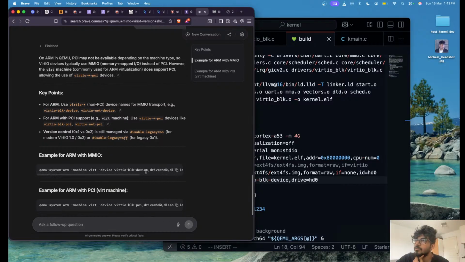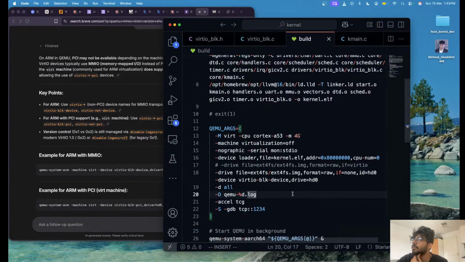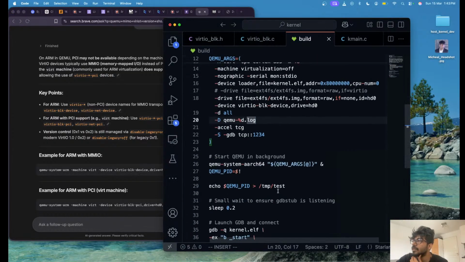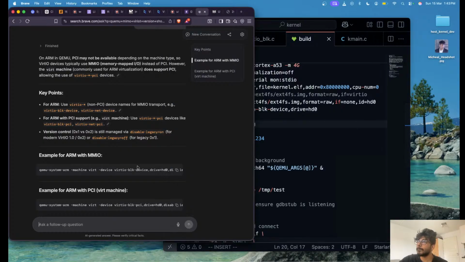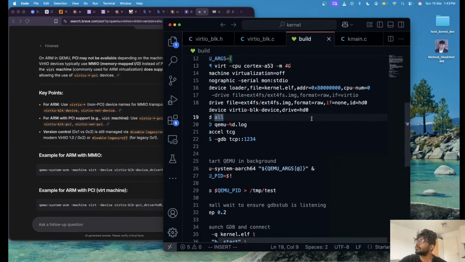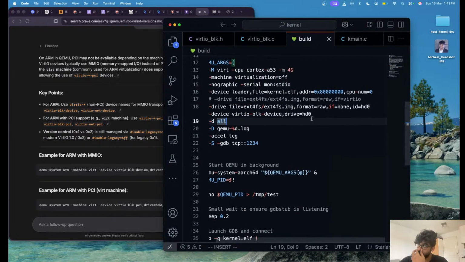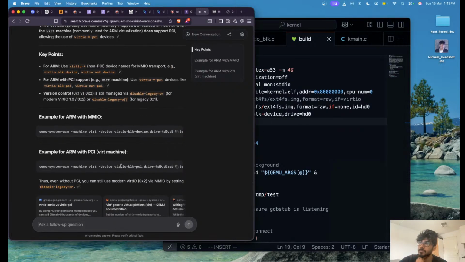Dude, I wrote the same thing and I got... We have to use Arch. ARM and Arch are the same things, right? In Arch 64.